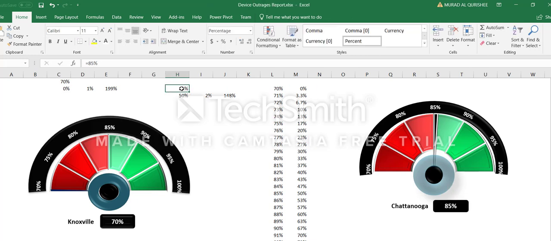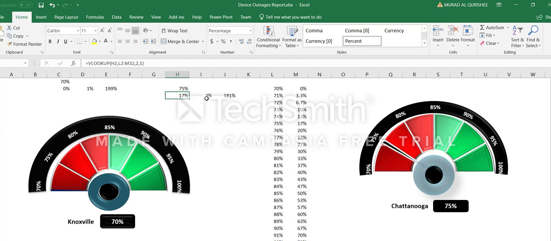Okay, so now if you change in here to say 75 and look at that 75 and this needle. Okay, so it comes in here, and the needle also changed. So the main thing is that I am using this VLOOKUP, and when I enter this value, the VLOOKUP tries to find where this percentage is, and takes this percentage in there and makes a minus 2% and creates this percentage, and this percentage is coming here.